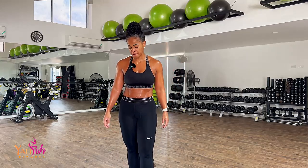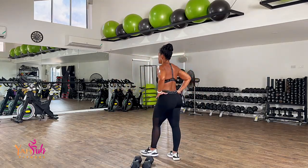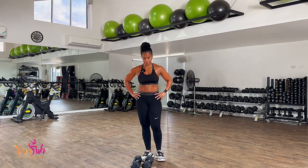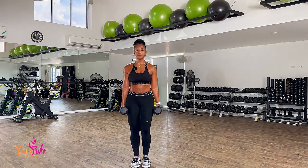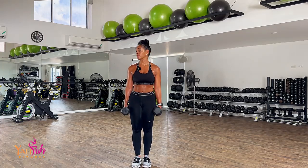Let's do this again. Round 2. Lateral lunges. Pick up your weights. Tummy nice and tight. Remember, you're hinging from your hip of your left leg. We're starting on the right. Don't quit on me. Pick up your weights. Let's go.